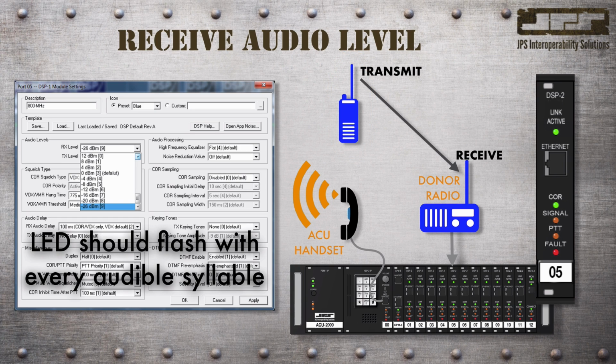If the dBm units are confusing, you can use the unitless number within the brackets as a volume control. If you want to make the signal LED turn on more often, select a larger value within the brackets. If the LED is on continuously, you need to lower the gain. Select the lower numerical value within the brackets. Continue making small adjustments until the signal LED flashes with each audible syllable. Don't forget to click apply each time to commit the change.